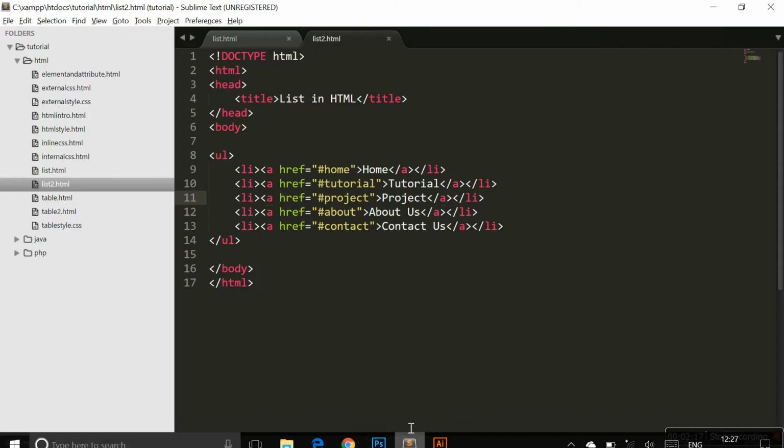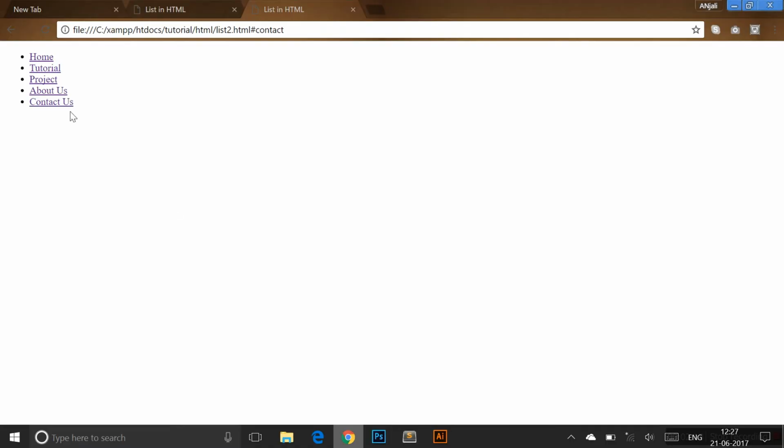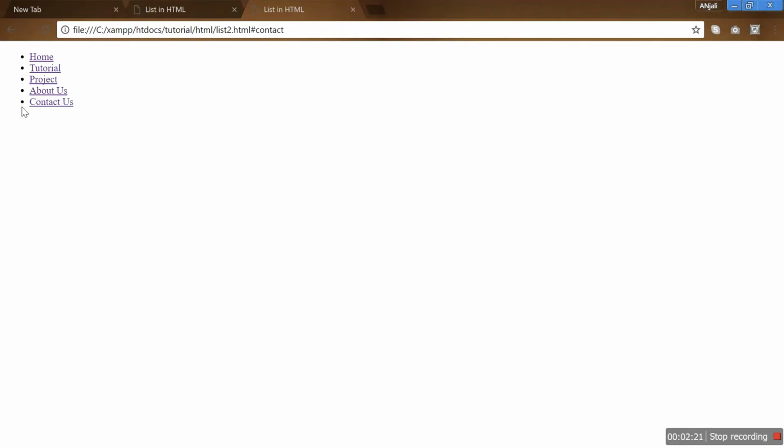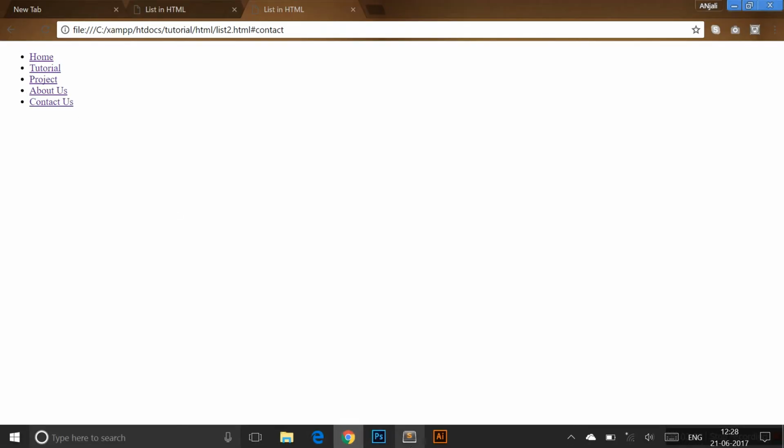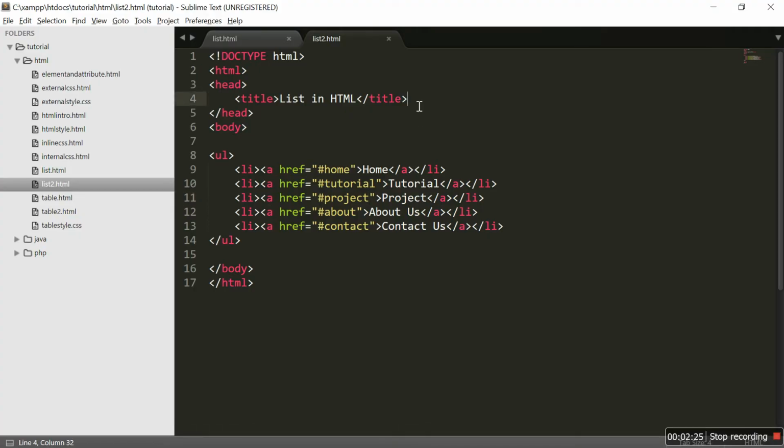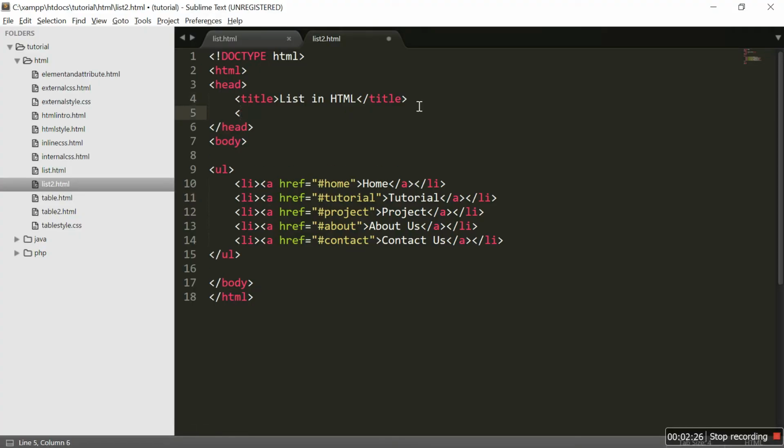So now I'm going to use a style tag inside this file, using internal CSS, to make it look more attractive. For the style tag, we don't need type here.